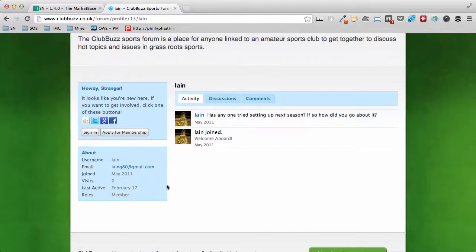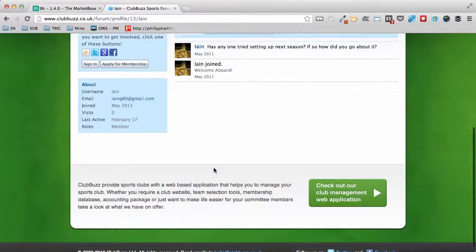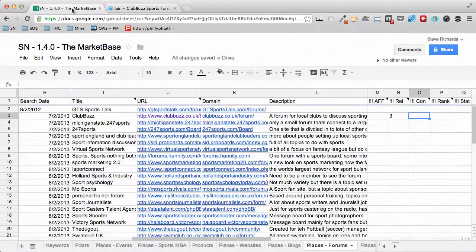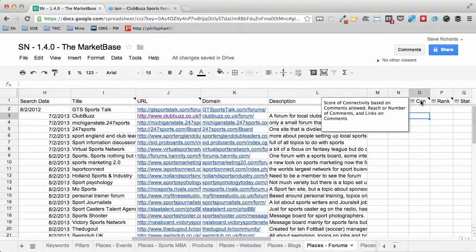It looks like it doesn't have a spot for a website anywhere, and that's definitely important to us, and we definitely want to be able to link to our website, because that's part of the support marketing where we want to create backlinks to our site. So the fact that this forum doesn't allow for backlinks back to our site is definitely one in the negative column. And now what we'll do is we'll add these 3 up and create a ranking for it.